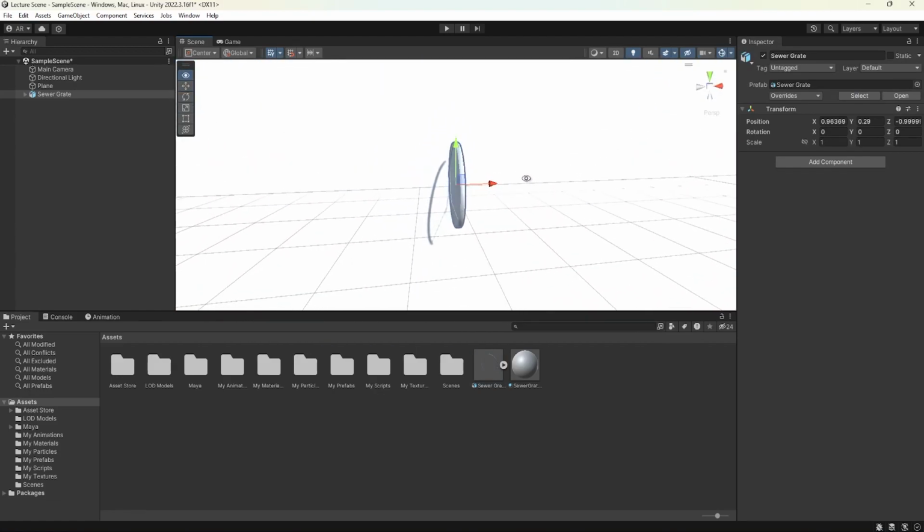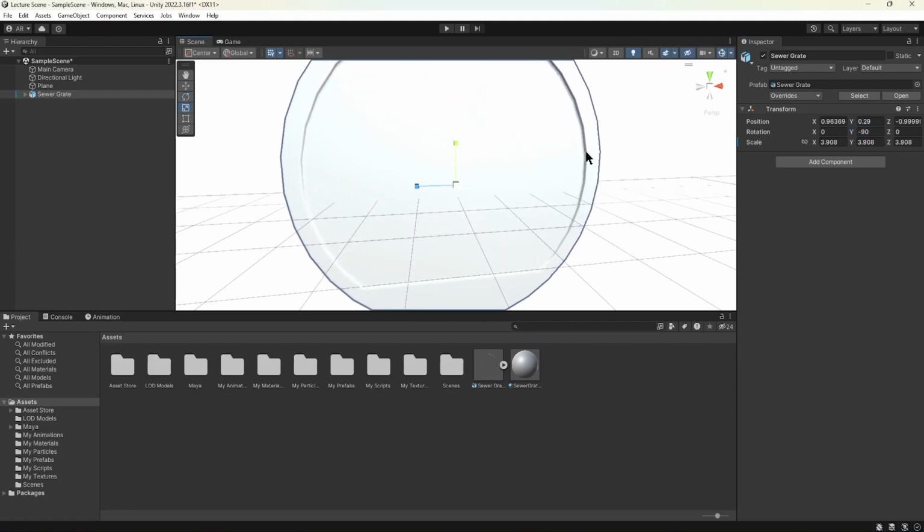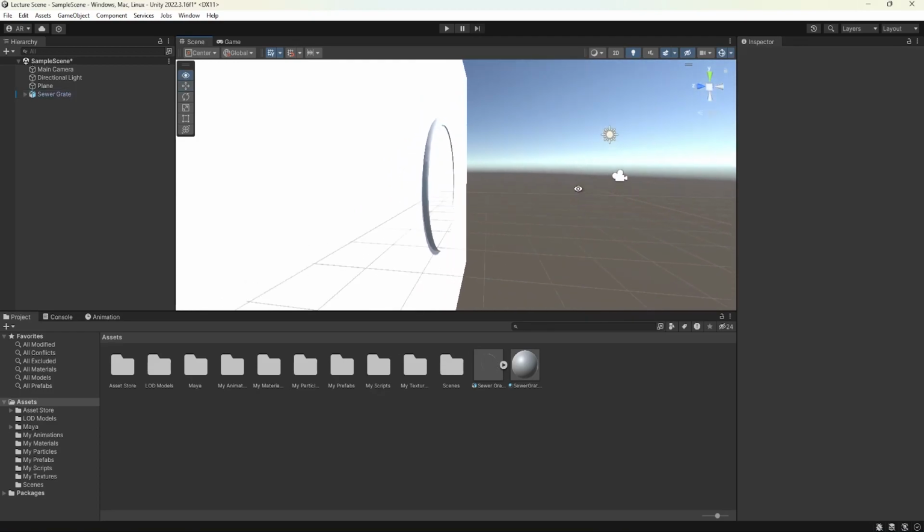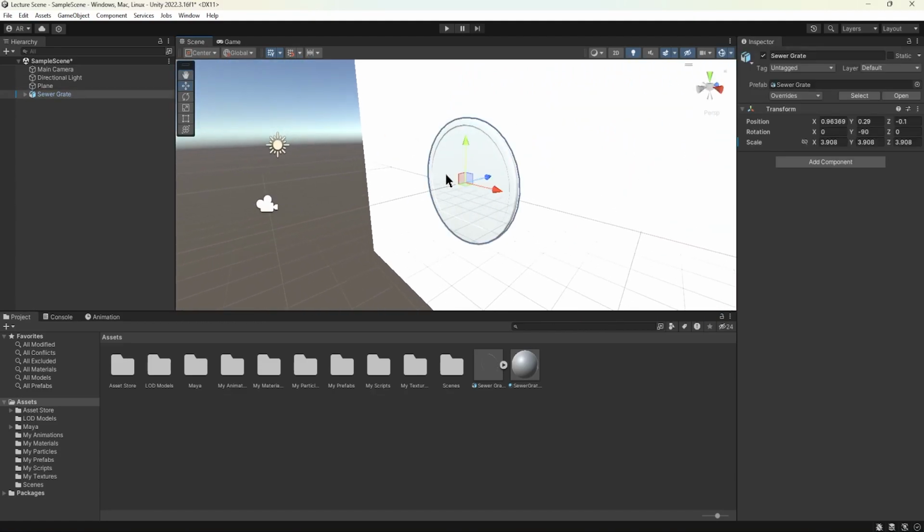This is in Blender, so the scaling is a little bit off. I'm just going to go ahead and place this appropriately. -90. Might go ahead and scale it up a little bit just so we can see it better. Kind of just plug that in there, right there. That's good. All right. We have our FBX.